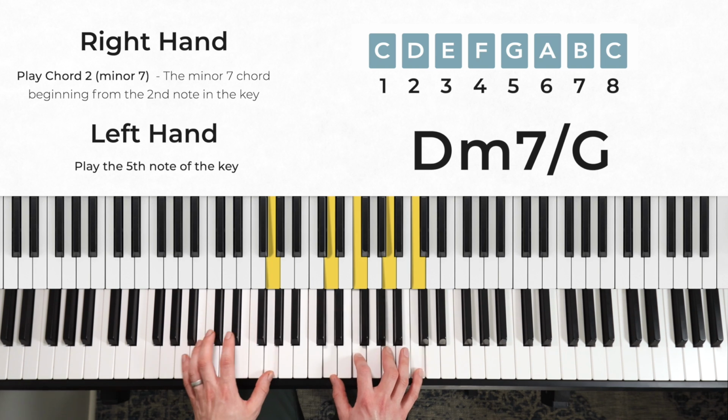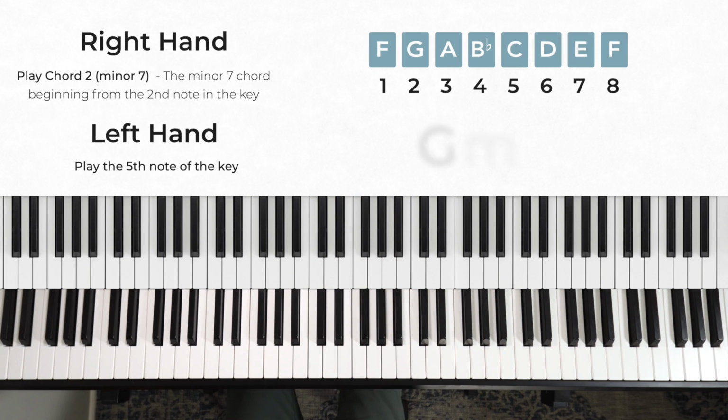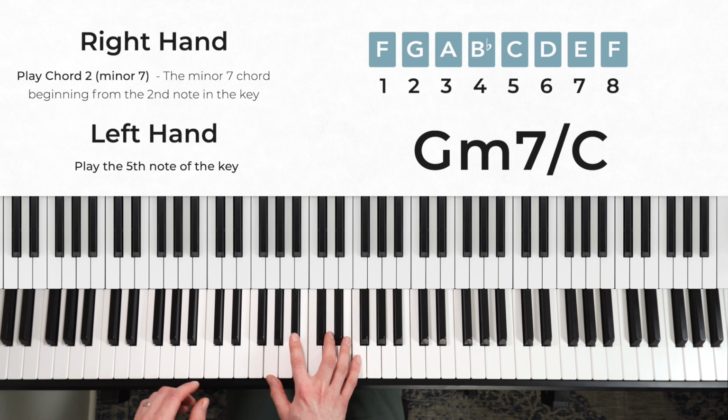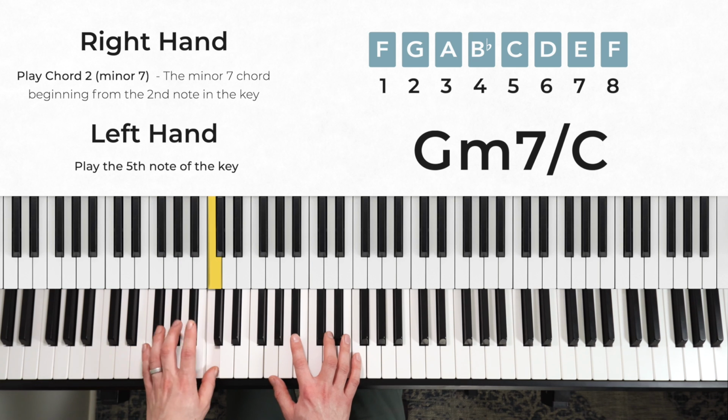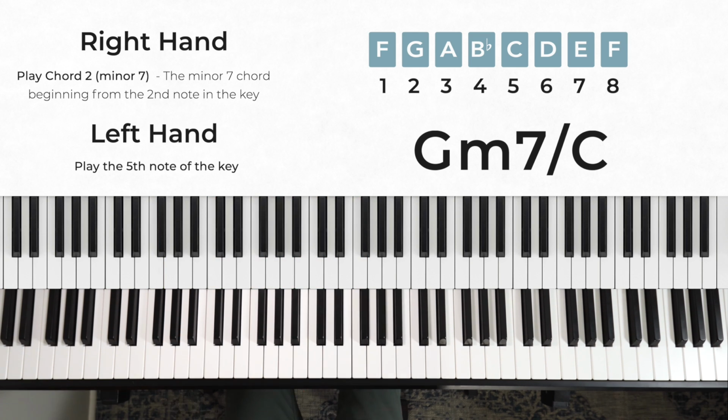We just play chord 2 in the key as a minor 7. So if we did that in the key of F major, number 2 is G. So we play a G minor 7, but with the 5th degree of the scale in the bass. So we've got G minor 7 over C. Almost the same thing, it's just a slightly different voicing with that extra note added in as well.